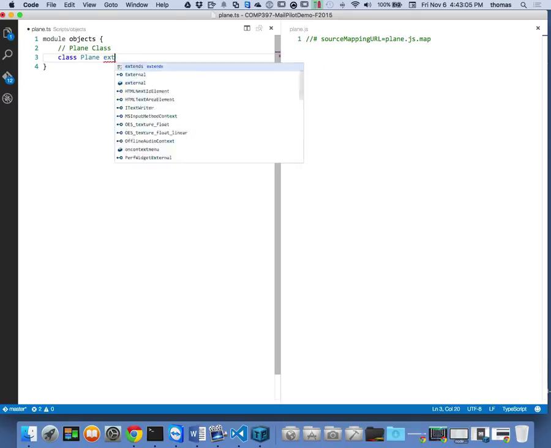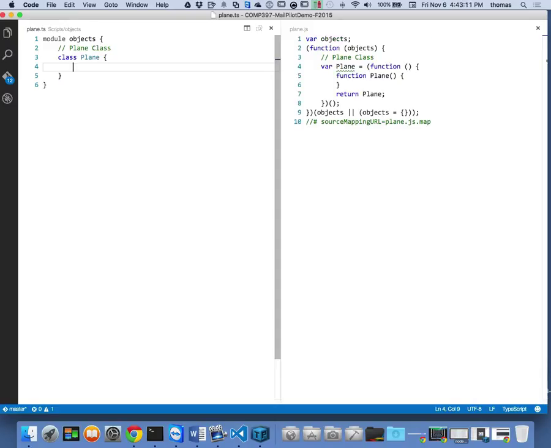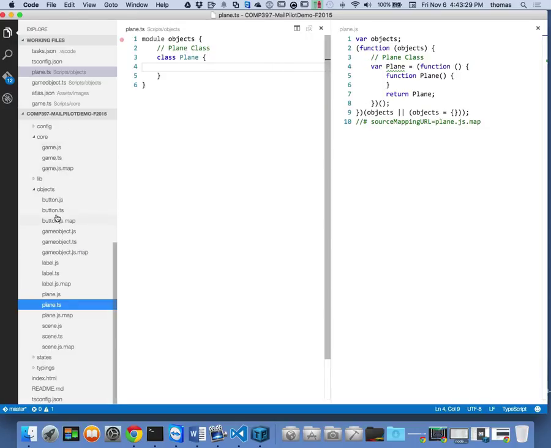Well, of course you can't extend this yet, Tom, and I'll show you why. I'll save this and transpile, so you see what that looks like, right? That's what we see so far. We need to extend GameObject, but GameObject's not available to us. So we might as well, since we're adding these two files, go into the index.html and add them in. If we don't add these two files in, index.html does not know about them. So let's do that. We're going to go back to here. We're going to hit index.html.